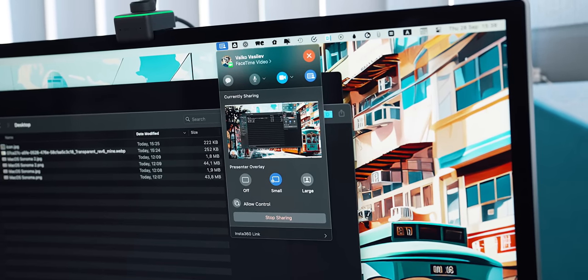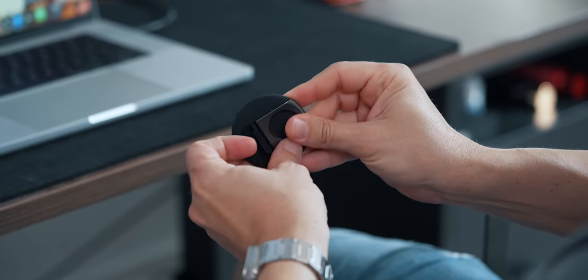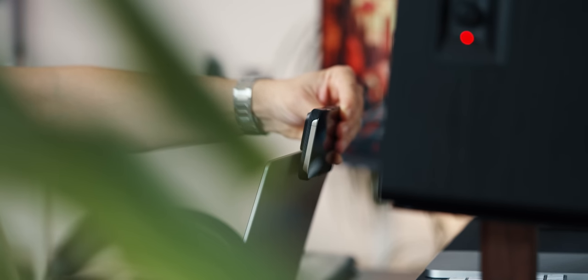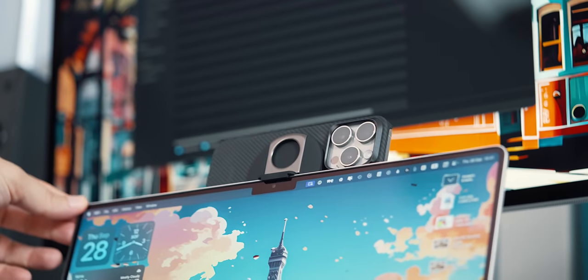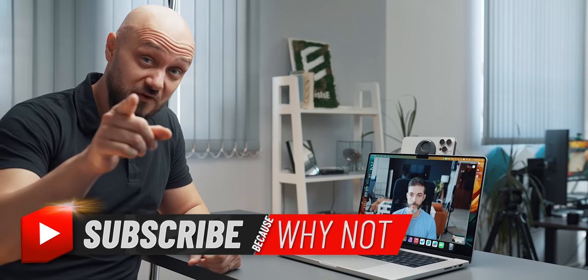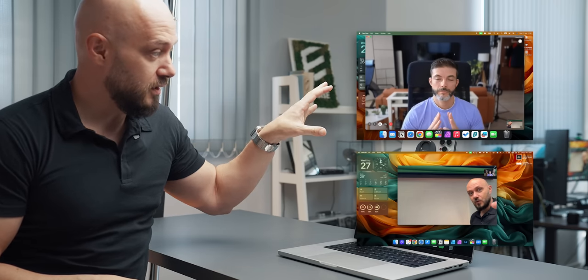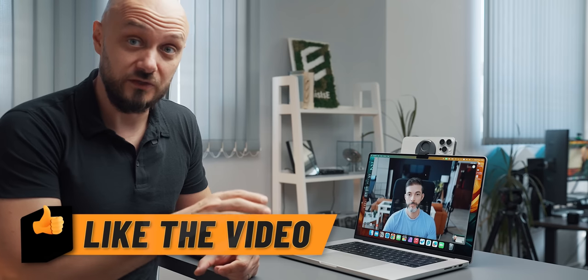What I was most interested in was if it would work if you're using the iPhone as a camera, and if it does, would it look amazing given the LiDAR sensor on the back of the iPhone? So right now I'm on a FaceTime call using the iPhone 15 Pro, video coming very soon by the way, so stay tuned. And I'm using the Continuity Camera setting where I'm interested to see what it looks like once it's tied in with FaceTime. But first, let's launch presenter mode and see how everything looks from that perspective.